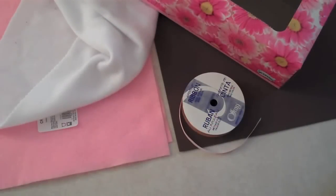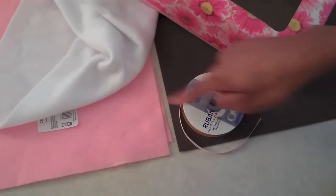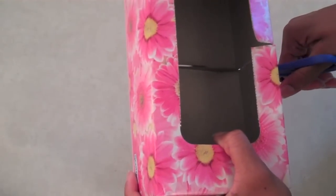I am going to make a doll crib using an old tissue box, some craft foam, ribbon, felt, and fleece. Start by removing the plastic liner out of the tissue box. Cut the tissue box in half.